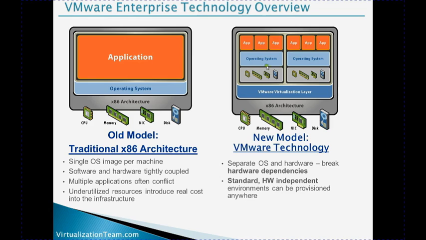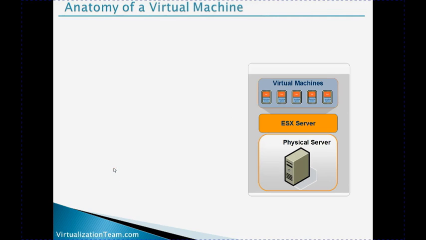In the new model, we can have multiple applications and multiple instances of the OS on the same box, so we can better utilize the CPU. While here I was able to run a single instance of the OS and a single application per that CPU, probably utilizing 10% of the CPU, in this model I could have multiple applications running and utilize up to 90% or more. So I could better utilize my CPUs than was ever possible with a traditional model.